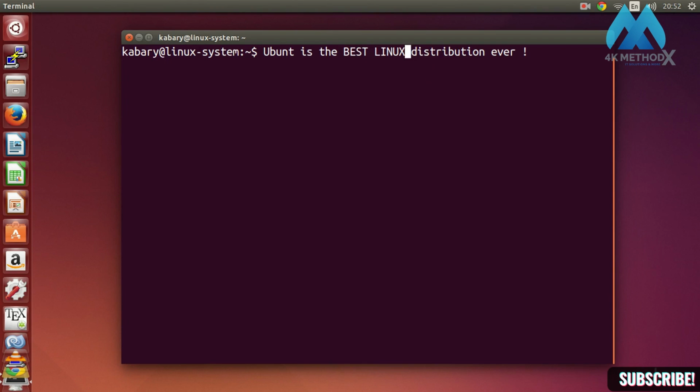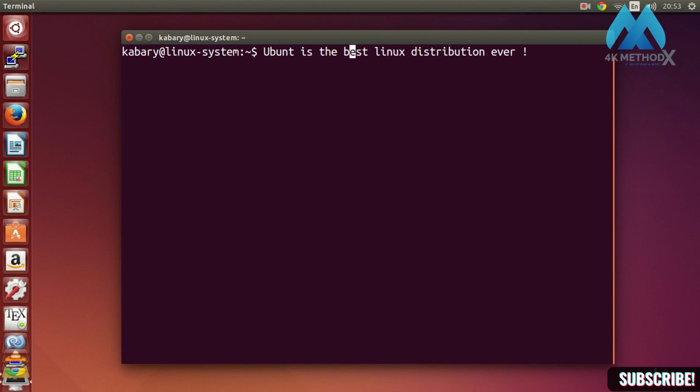So Alt U will change a word beginning from your cursor location, of course, into uppercase letters. And let's say I want to change it back to lowercase, so I can say Alt L. Alt L will make it lowercase. So of course U here is for uppercase and L here is for lowercase. Alt L and Alt U. So those are very, very useful keyboard shortcuts.